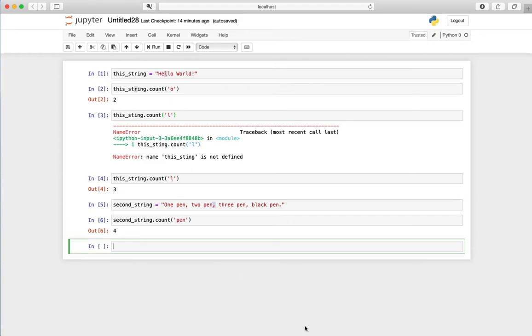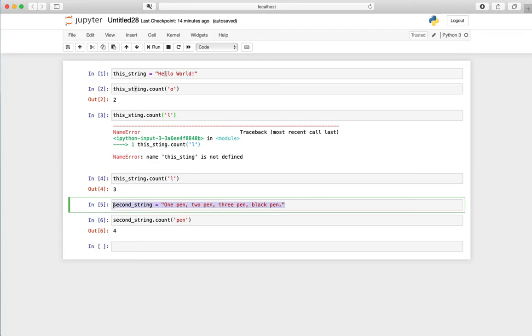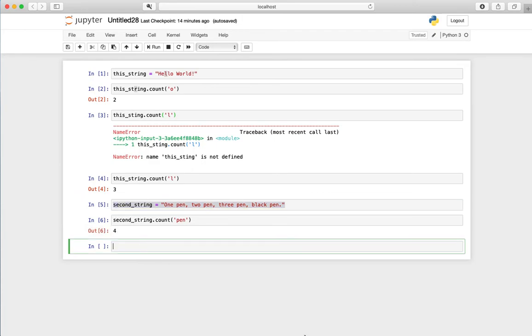The way we do it is we use the split function. Let's work with a similar variable, second string, dot split function between the two brackets.